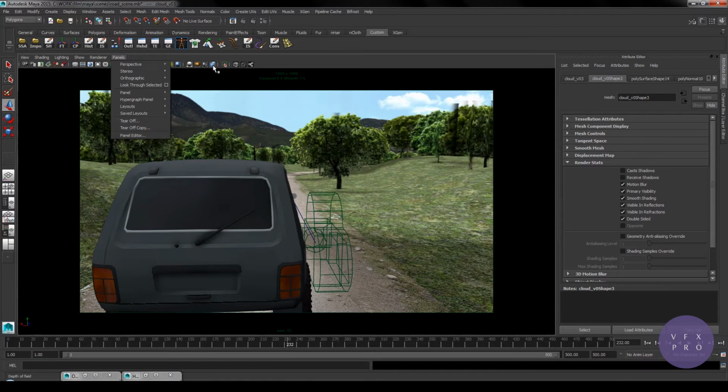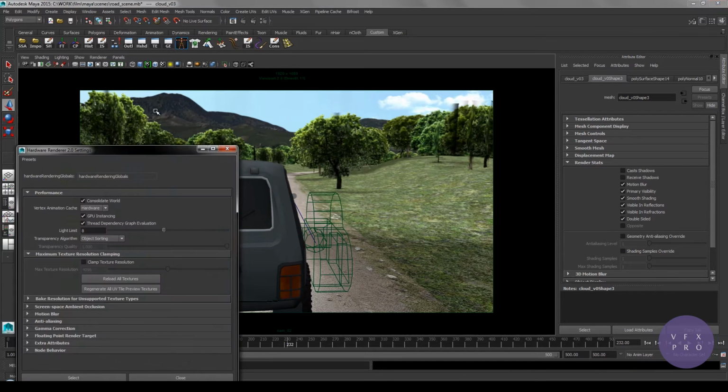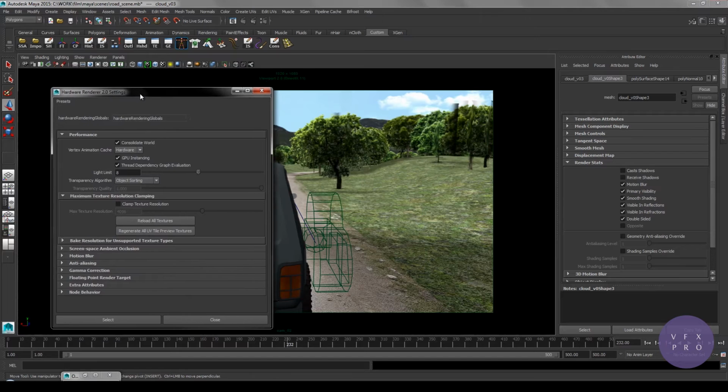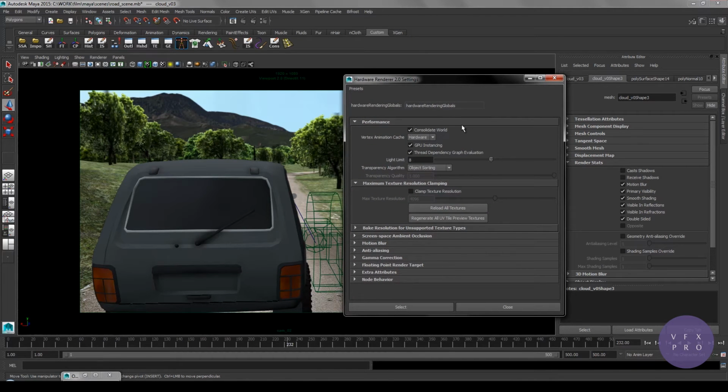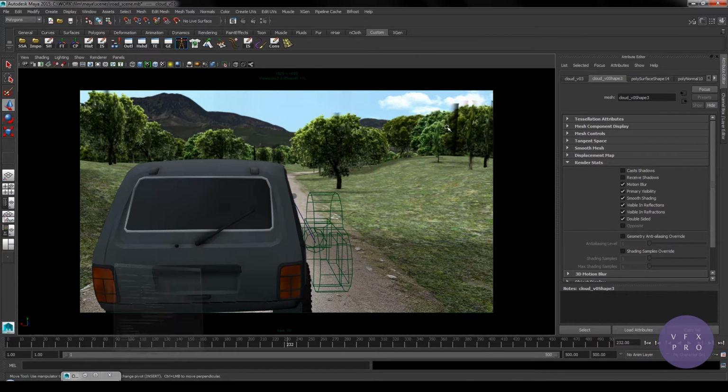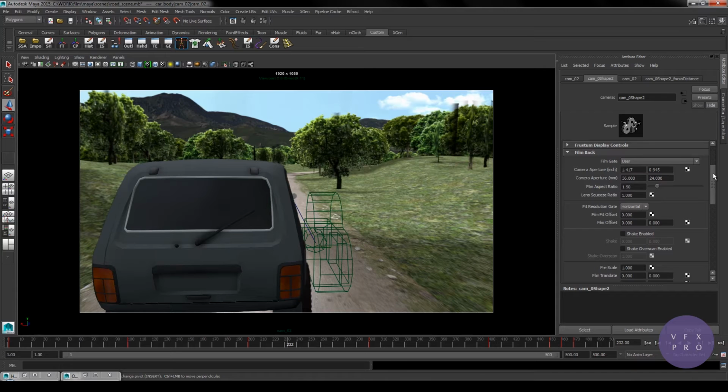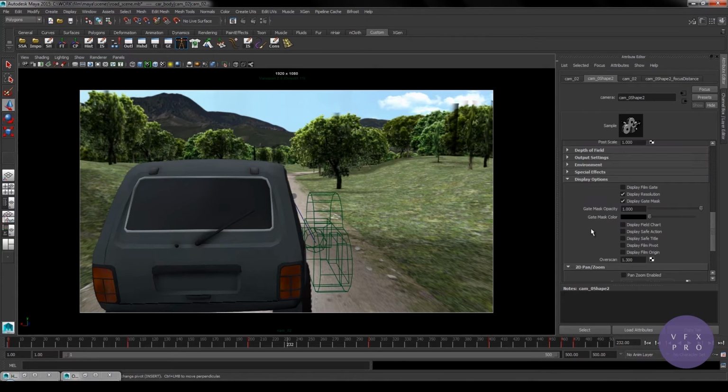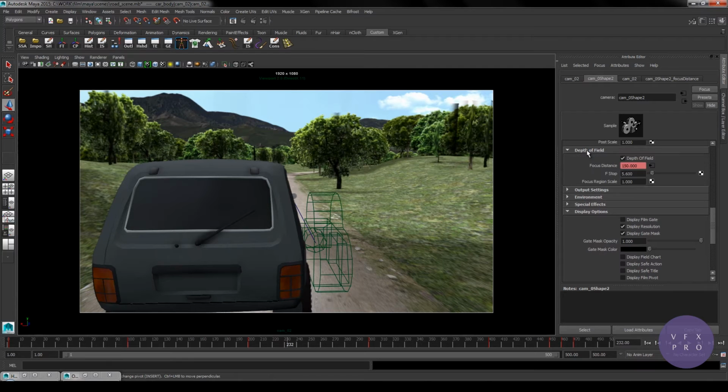To change the setups for them, you should go to the Viewport option box. And here we go, here are our settings. And by the way, for those of you who are working in Maya 2016, it's not enough to turn on the depth of field right here, because nothing is going to happen. What you've got to do is go to the camera settings, and right here at the bottom there is a depth of field, so you should turn it on.